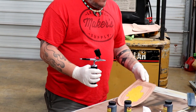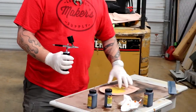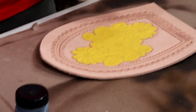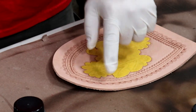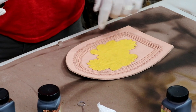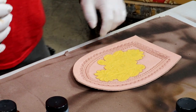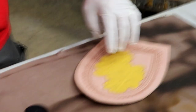Now, I don't feel the need to mask off the dark brown area first, because honestly, I can do the British tan color and then come right back and go over it with the dark brown. I'll mask it after I do the British tan, so that only the dark brown areas are exposed. Then I'll dye those areas, and then we'll pull the masking tape off. This will still be natural.